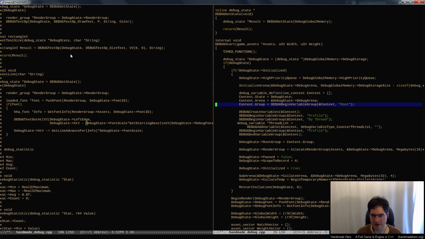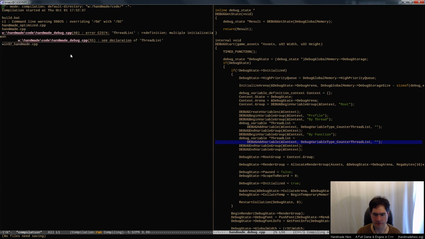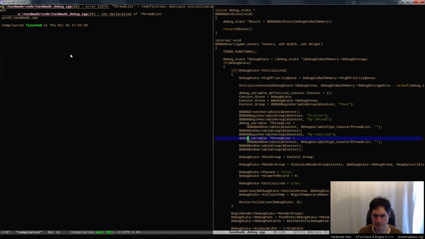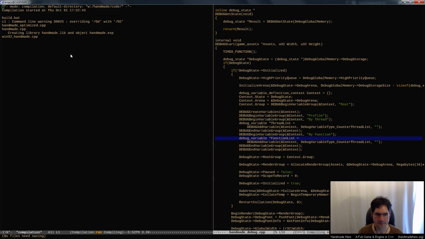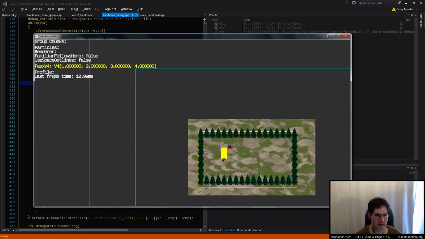And again, you could imagine in a second, we'd probably have a by function or something in here, and we'll have another one of these that we could do. But for the moment, I'll just do both of them. And this will be function list, like so. So, again, pretty basic stuff.